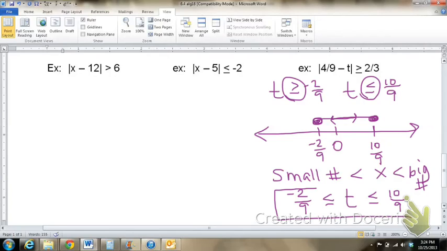So when you graph it on a number line and your arrows connect to each other, you have to write your answer as a compound inequality. You may not write your answer as two separate inequalities. So graphing it is a good way to figure out if you need to write it as one compound inequality or if you get to write it with the word or, like we did in the first example.